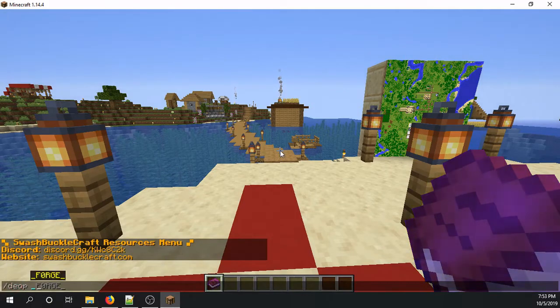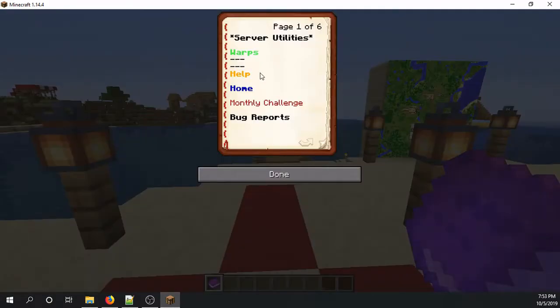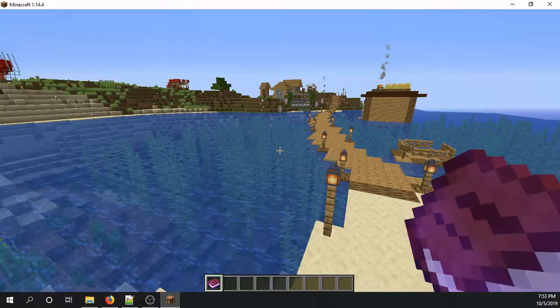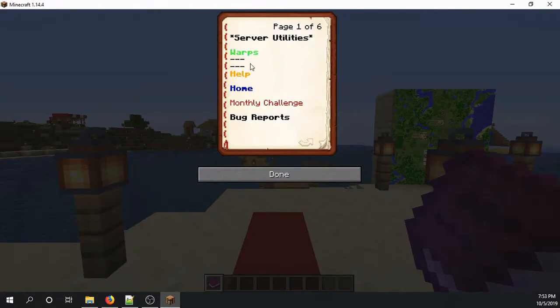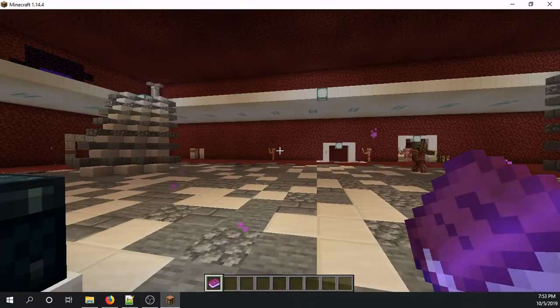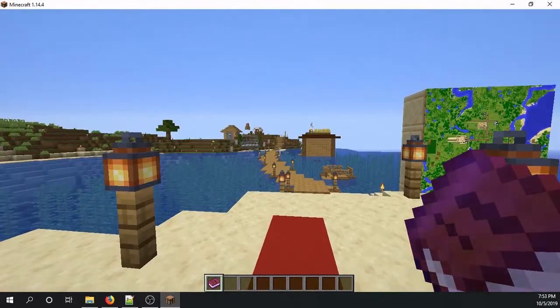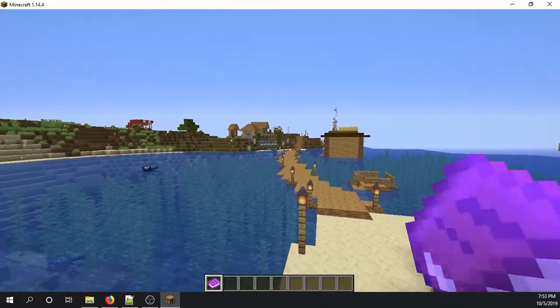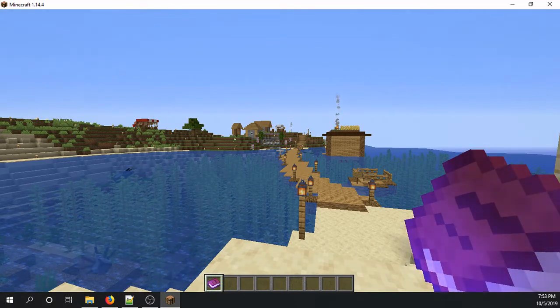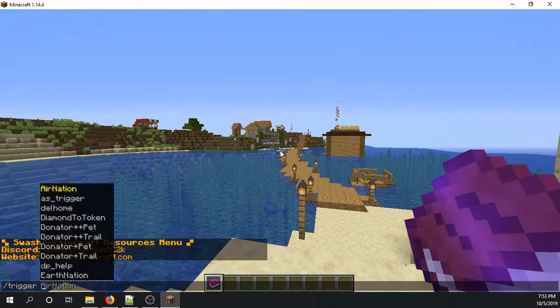In fact, if I de-op myself and I go ahead and try to do this again, see, here I'll go over here. There we go. Go back to the nether. All this stuff works. So you don't have to be op because it's using trigger scoreboards. And for those who don't know, it's essentially a scoreboard. It's one of the only commands that a de-opped player can run, slash trigger, and then you can see all these things.